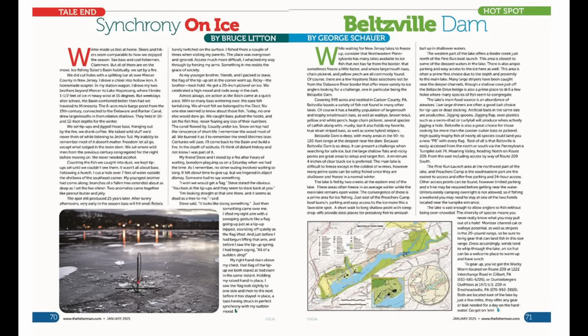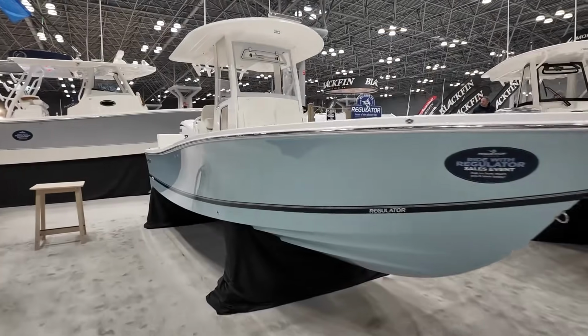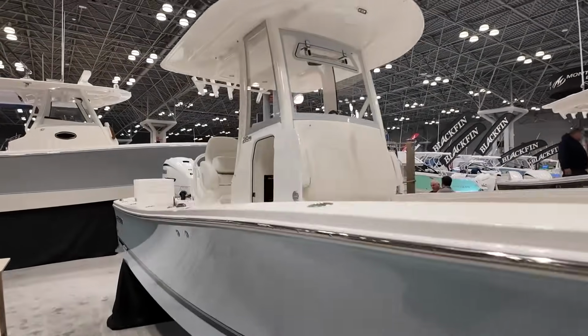That, of course, is our boat and motor buyer's guide for 2025. You'll find the latest boats and outboards reviewed by our own Captain John Raguso. It should help you this winter when walking the boat show floor, perhaps in Wildwood from January 10th through the 12th, or if you're heading up to New York City to the Javits Center for the New York Boat Show, January 22nd through the 26th.